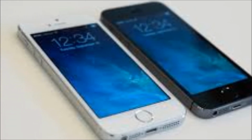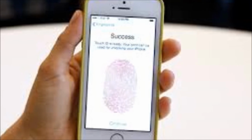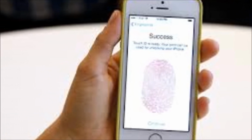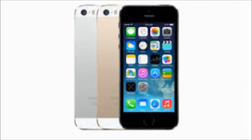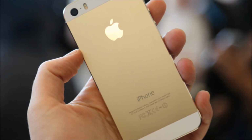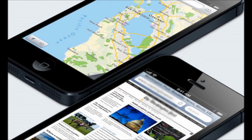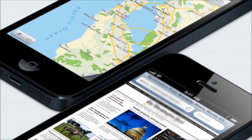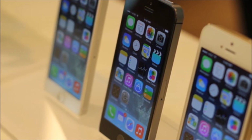The last camera element that seems impressive is the new flash on offer, which is a dual LED option. The clever thing is not only does the flash chuck out both white and amber colors to improve the tone of the flash, but the iPhone 5S will calculate the situation and alter the flash accordingly. The other change here is the new M7 chip, which sits alongside the new A7 chip, which is superbly powerful graphically. The M7 chip essentially takes the place of the Fuel Band from Nike, allowing the iPhone 5S to monitor the gyroscope, accelerometer, and compass without disturbing the main chip.